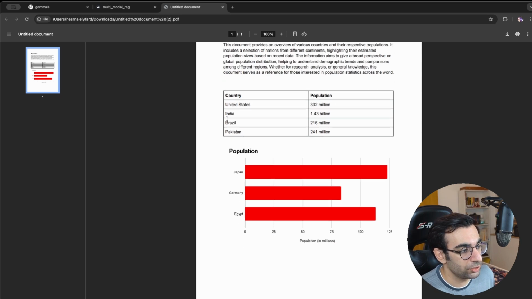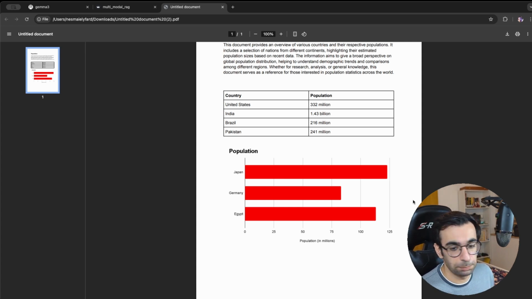There are some countries in the table with their population. There are some countries like Japan, Germany, and Egypt in the graph. And also you can see that here in the population axis, the populations are not that exact, yeah? So you can see that Japan's population is somewhere around 125, but not exactly.